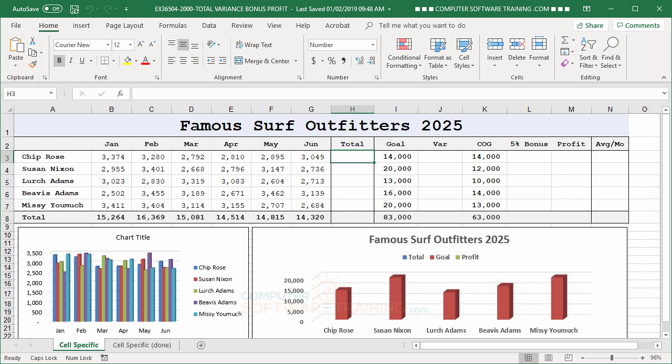They're going to be adding up their numbers, figuring out if they met goal or not, giving them bonuses on whatever they had sold, and determining the profit that we made off of each of the reps and some averages of that. So this whole thing is going to involve very basic calculations.